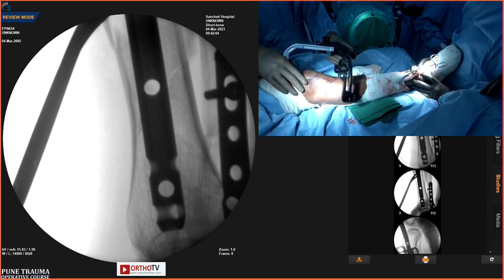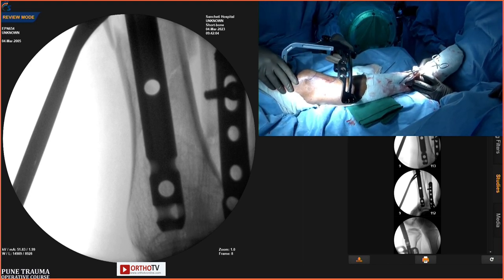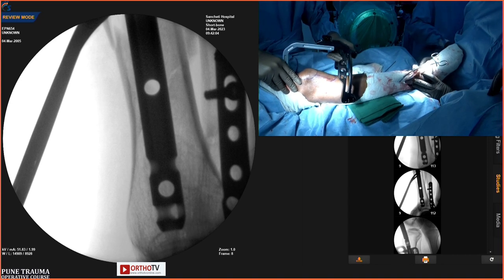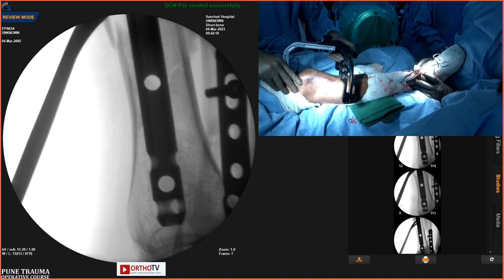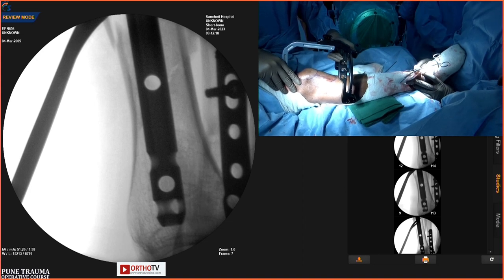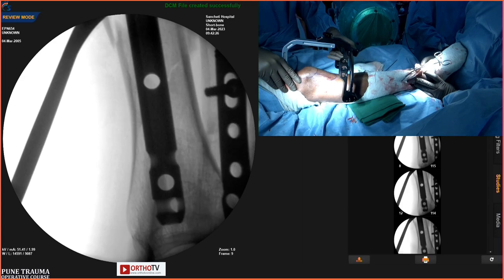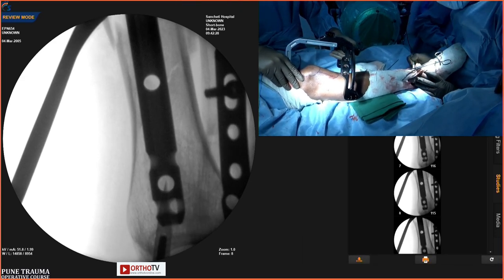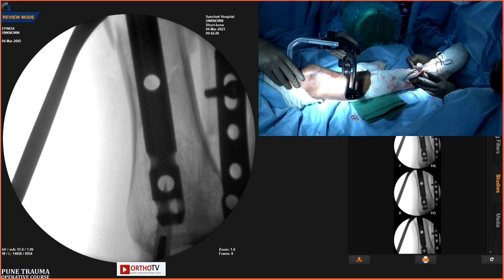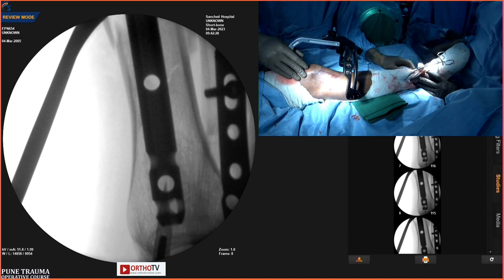If you planned a plating, will you do the fibula first or the tibia first? Sir, we did that discussion earlier, so his question is a follow-up on that. And what I'm trying to tell him is that what we've done here is a temporary stabilization of the fibula. Once you've completed the tibial fixation, you can take a call on whether you want to improve the fibula fixation or you're happy with the fibula fixation in its current form.